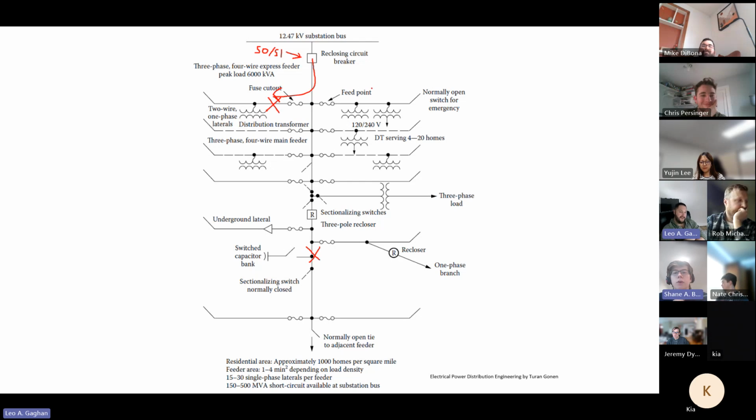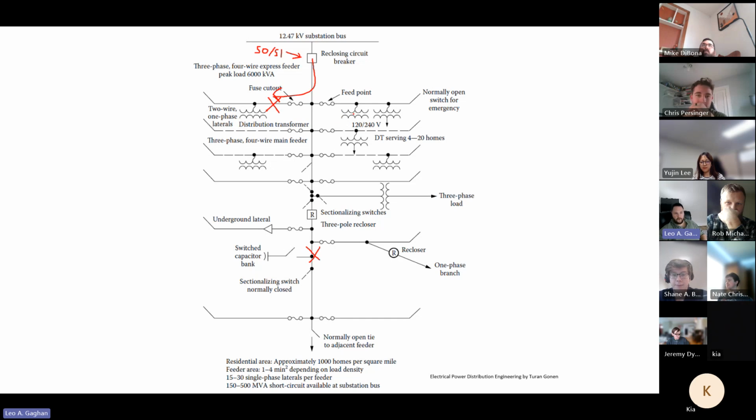Is it 120, 240? I know that on a small distribution transformer the way you get 120 versus 240 volts is just tapping it in the middle versus all the way to one side. Is that why? I just see right under it, that 120/240. Maybe that's what it is, I don't know. Yep, that's exactly right, Shane.